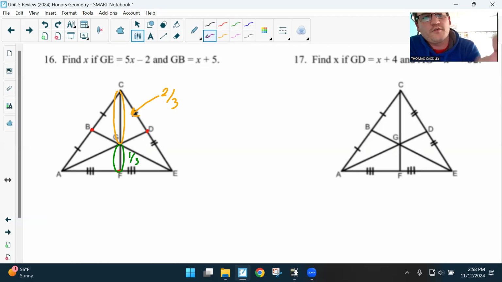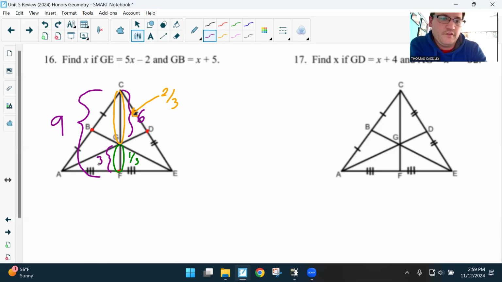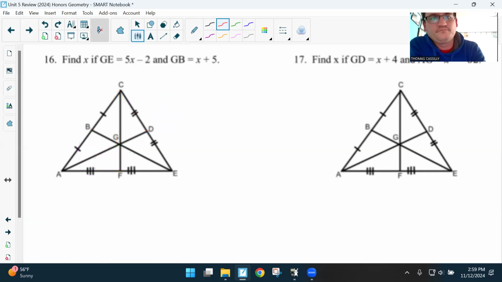So for example, I'm just making up numbers. If this whole thing, so if you're watching this on mute, you're going to be really confused. If this whole thing has a length of 9, then that means this piece right here has a length of 6, and this piece right here has a length of 3. So we're just breaking them up into 1/3 and 2/3. And notice how the small piece is always half of the big piece, and the smallest one is 1/3 of the whole thing.